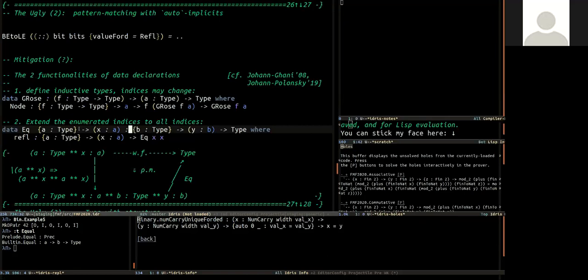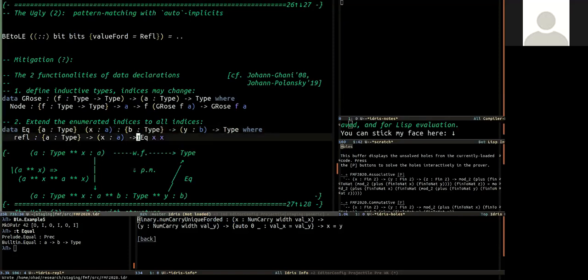So you have a parameter type and a parameter X, and then you have an index type B. Yeah, but you have one arrow too many right there, in front of X. I mean, you have to change the arrows. So you drop the arrow. Yes. Okay. And then you can drop this.